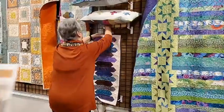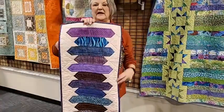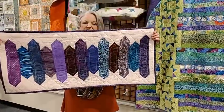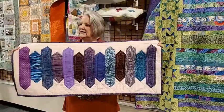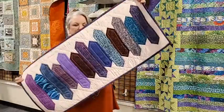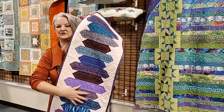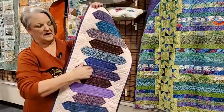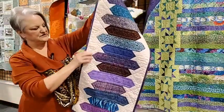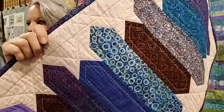And then finally, and like I said, I would love this, bar none, as just a wall hanging, either vertical or horizontal. It's 13 double-ended pickets, or what I like to look at is double sharpened crayons or pencils. And I picked out some fat quarter leftovers with beautiful jewel tones and gold, and then augmented that with some other colors from my stash. So there's 13 different fabrics here on this light kind of speckled, almost a pink oatmeal looking.